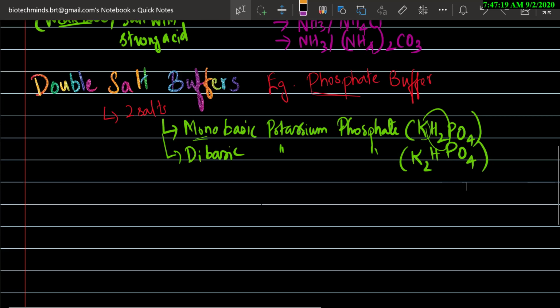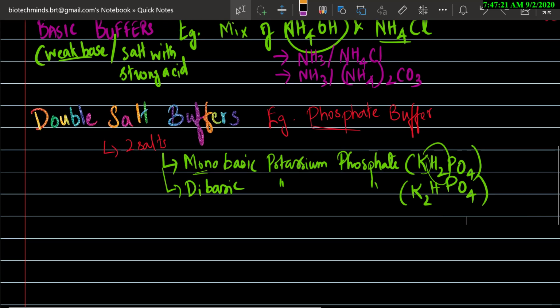Anyway, you are going to see this explanation in case of biological buffers, because this buffer is an extracellular buffer present in physiological conditions that acts in two ways in buffering action, whereas normal buffers give you only a single salt, but this one has two salts, so it can be more efficient in maintaining the buffer. Okay.